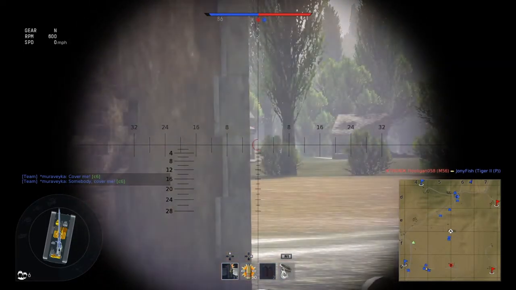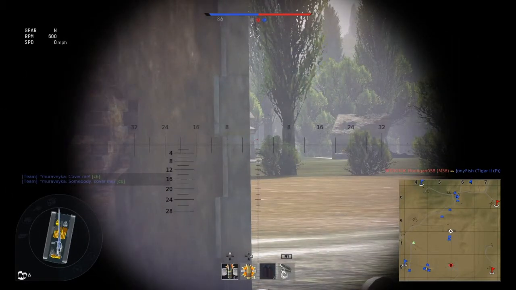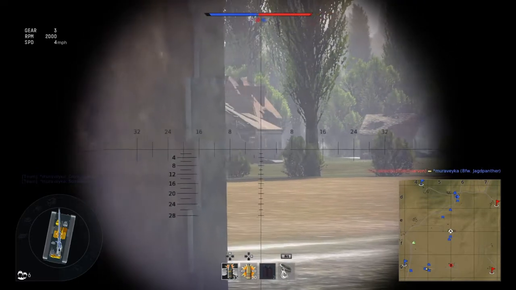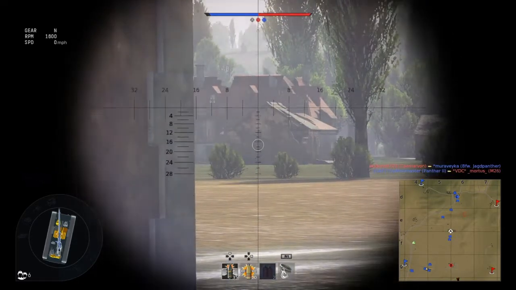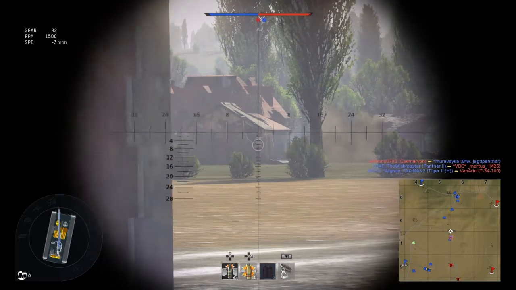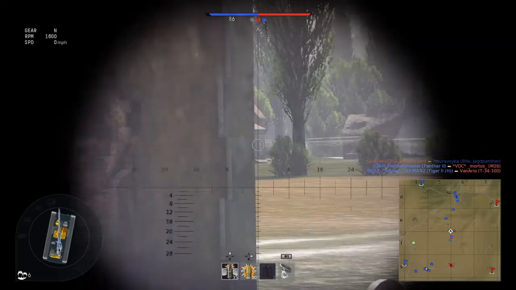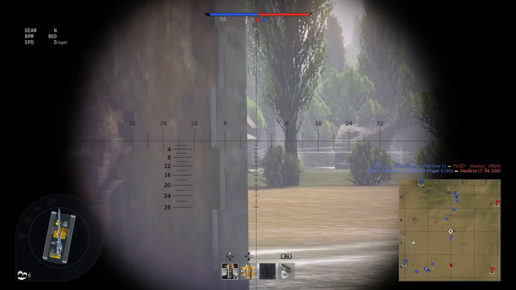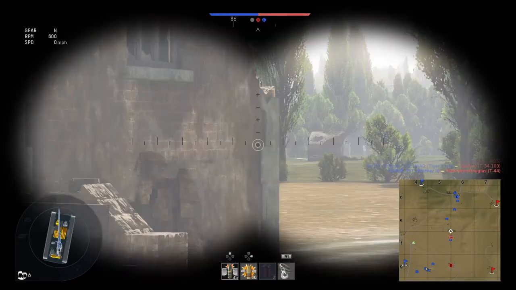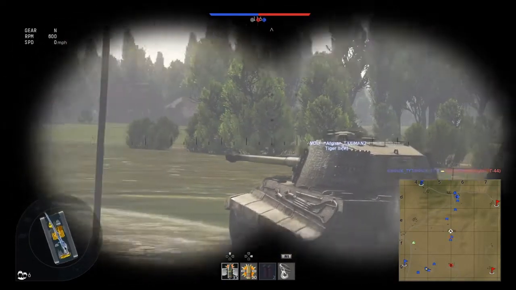What the hell? I did not even move the crosshairs and I missed. That is unbelievable. Thanks for that, War Thunder. Because that was definitely not my aim, I had that perfectly centered on his lower glacis. God damn. Worst part is, as well, it's a really high crew level. It's not maxed, but it's not far off of it. Jesus, that's a piss take.